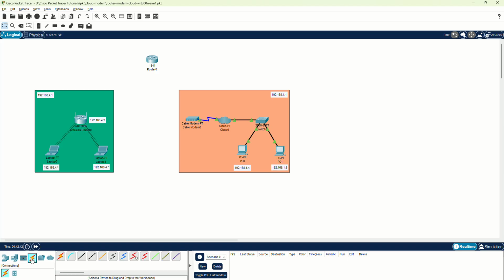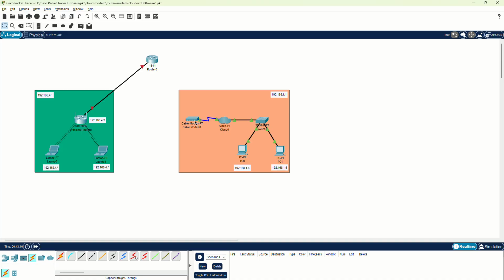To set up the connection, we will choose the copper straight-through cable. On one side I'll choose the 300 wireless router, Ethernet 1, and on the other side, pay attention, I'm using FastEthernet 0/0.